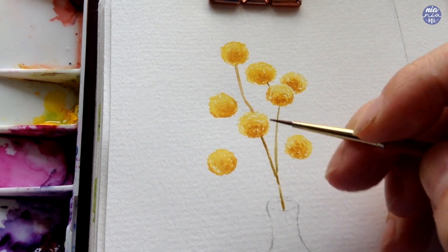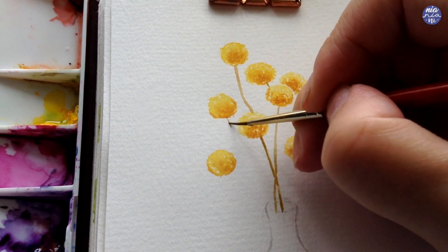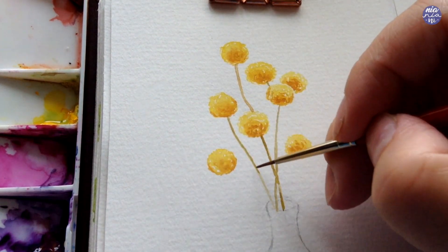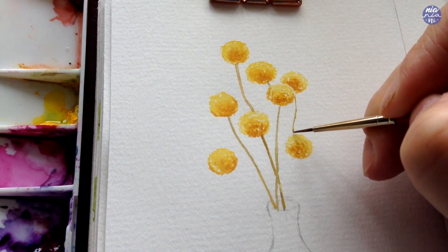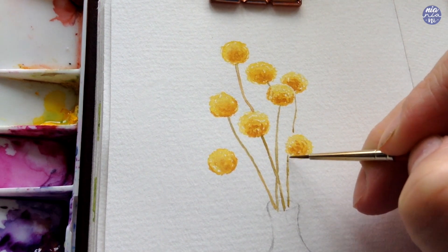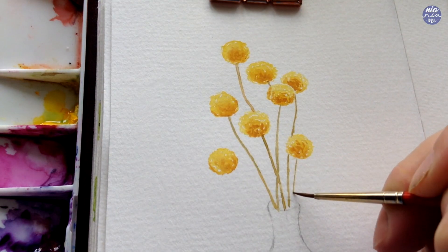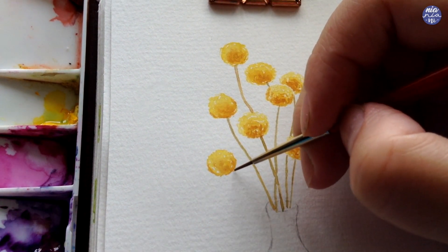I personally want the flower to look like it's slightly drying, which is why I opt for a green that is much closer to a brown. But if you want the stems to look nice and fresh you can make the colors less muted and more like a light green. For the stem I made the mistake of painting it thickly before thinking about it, but after drying it out thinner I decided I like the delicate stems better, so just be mindful of the weight of the stroke and maybe try it on a scrap piece of paper first.